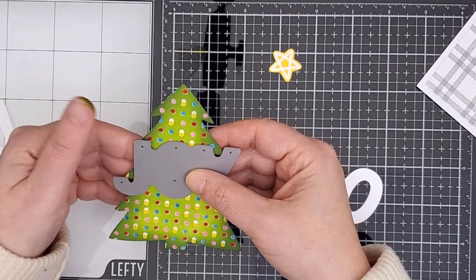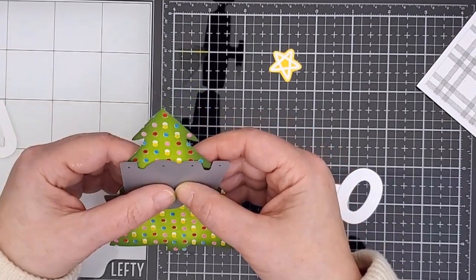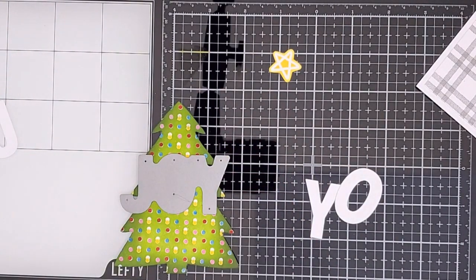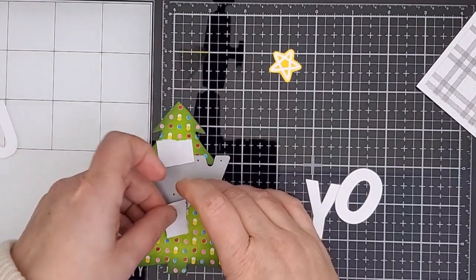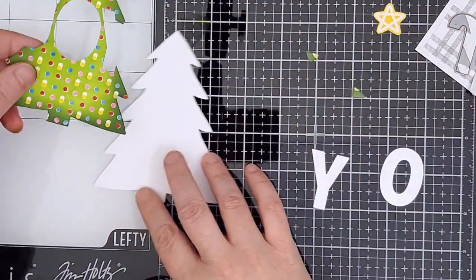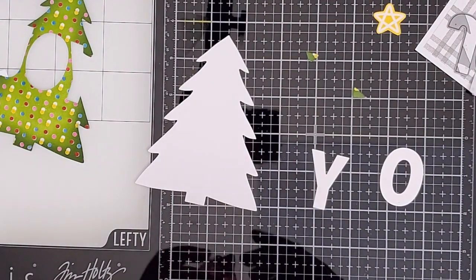Inlaying die cuts into a shape like this tree is a little different because the joy letters will overhang the edges of the tree, but the principles are the same. I'll link to another inlaid die cut video above if you're interested. I placed the die cut onto my tree, and I taped it down so it won't shift in my Gemini Junior. When it came out, I kept all the little green bits because some of them will be needed.